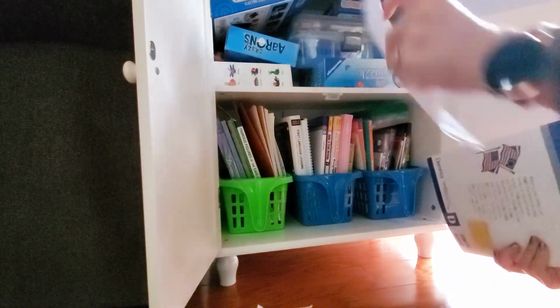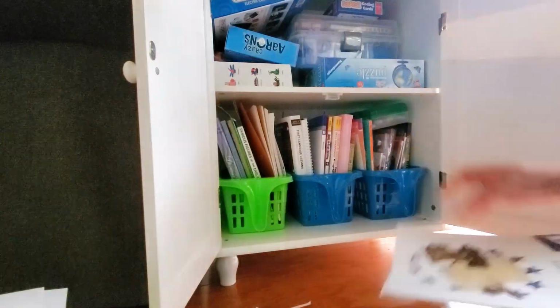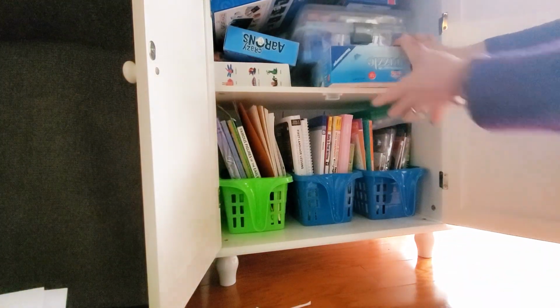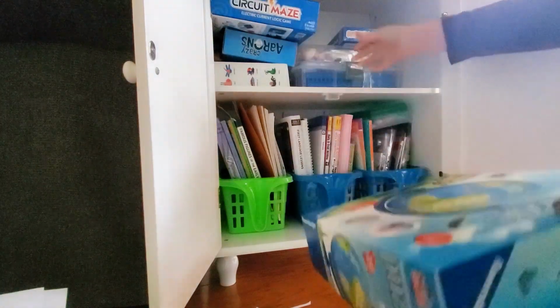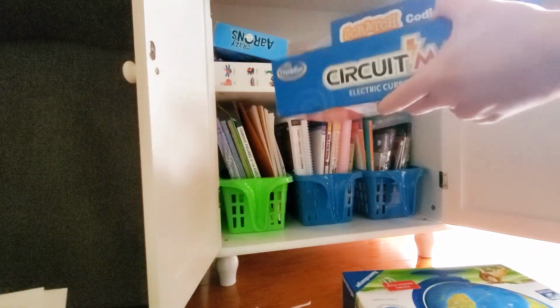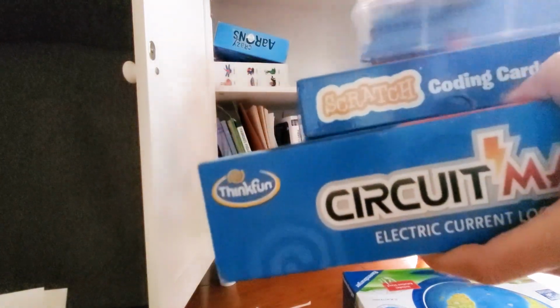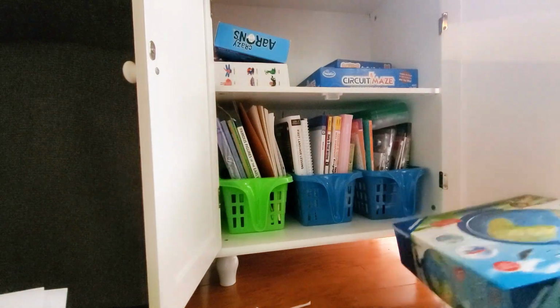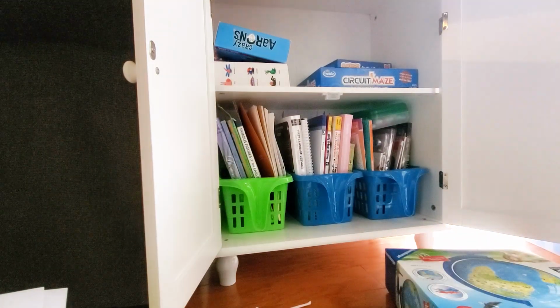What do we got up here? This is just the box to this puzzle, so I feel like we can get that out of here. And then circuit maze can stay, and then the blocks actually need to go to little sister's cabinet so she can learn how to identify. So this gets Amelia's cabinet ready to go for next spring semester.